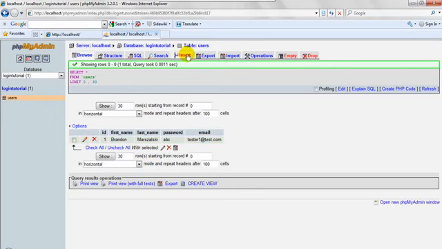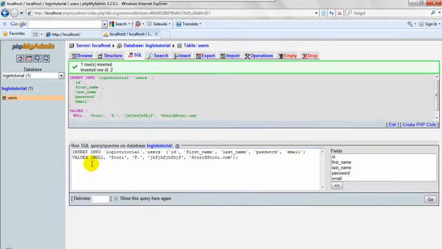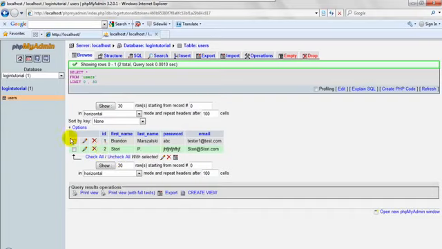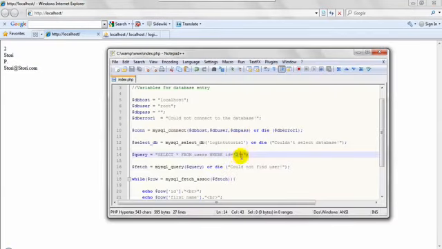Now what we can do is say insert, and here this is just entering dummy data. Obviously you would use a registration form to do this. First name, we can say let's see, story, P. Password is going to be whatever. The email is going to be story@story.com. We're going to click go. Now we have a second ID number inside of our database. So if we refresh now, you get her information, seeing that we're selecting the ID from number 2.